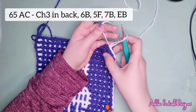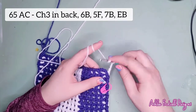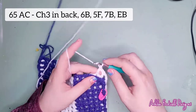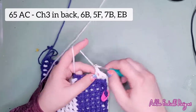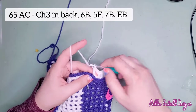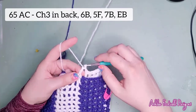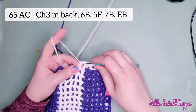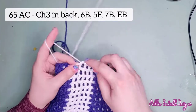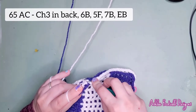We have another row that looks just like all the others, but spoiler alert, it's going to change real soon, okay? So maybe that'll give you the energy you need to push through and do another boring row where you do six in the back. Then we're going to do five in the front. Seven in the back.